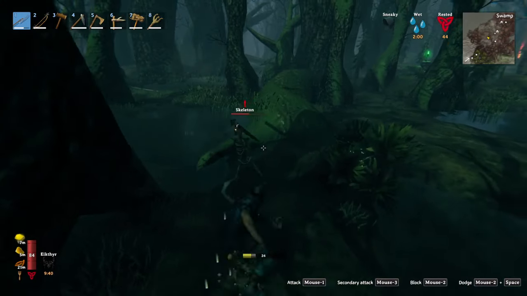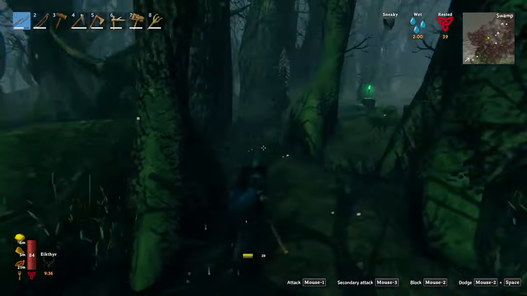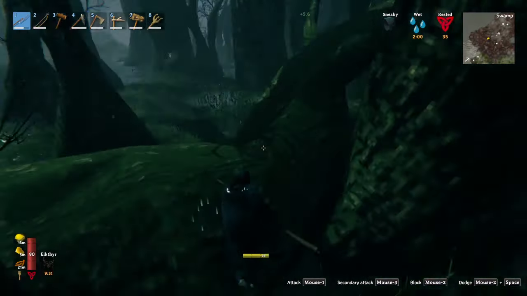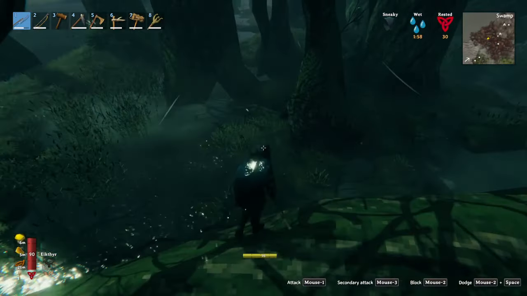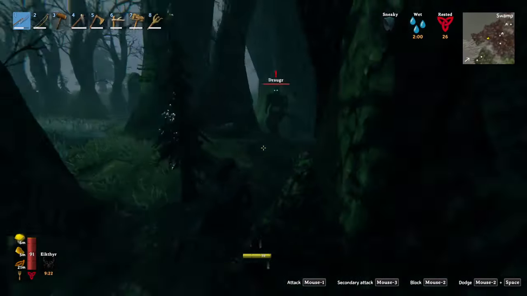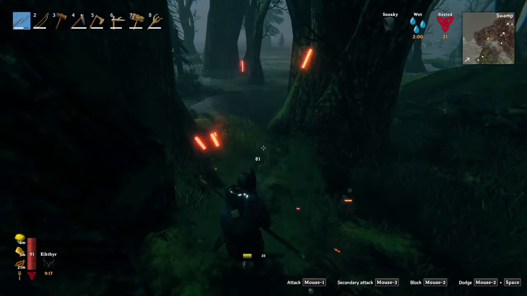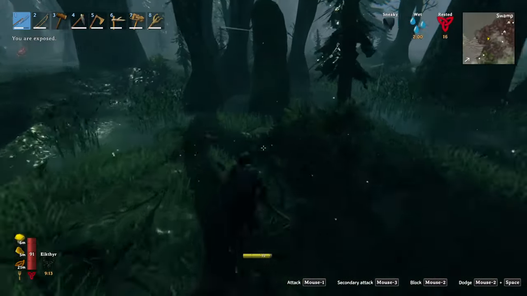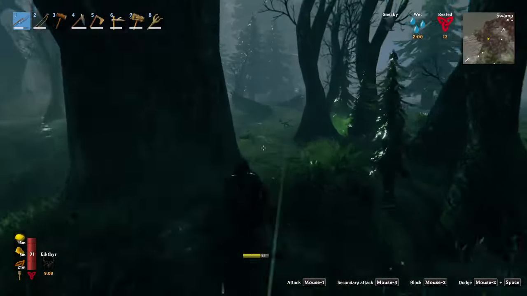I swear they can recognize where my paths are. They're like, nope, we're gonna stand right in the middle of it. Jump over here, is it? And let's jump over here. Oh. They love to hide behind the trees as well. Oh, I just went the wrong way at that bit.